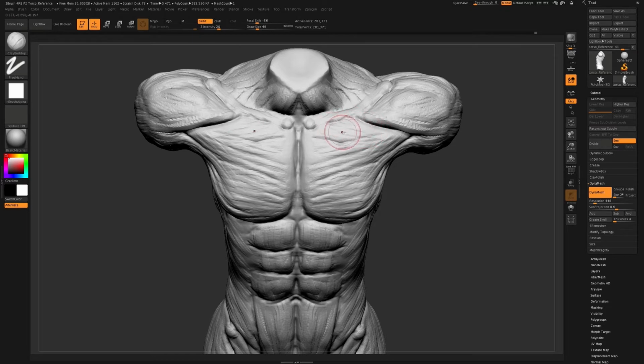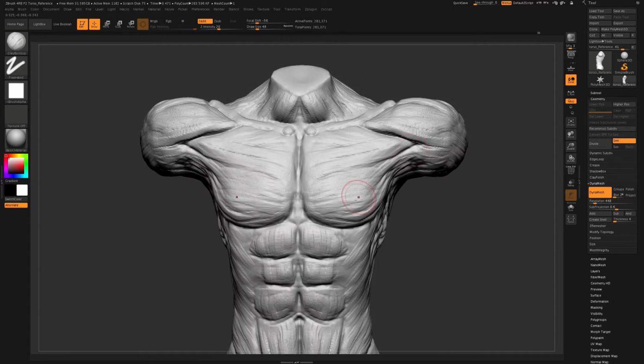Now that's the upper head, usually called the upper head of the pectoral muscle. But you also have these muscles that run along here, this pectoral muscle from the sternum, that connects from the sternum to the upper arm. And then we have the head of the muscle that comes down on the bottom and connects to the upper arm as well.